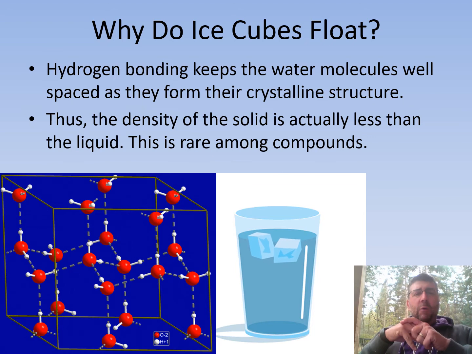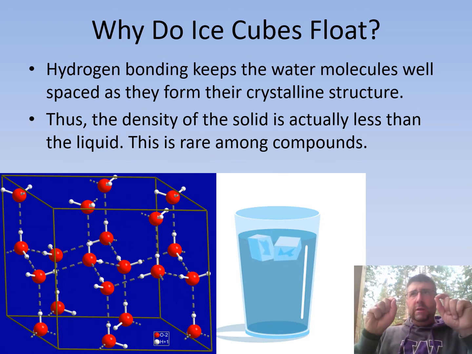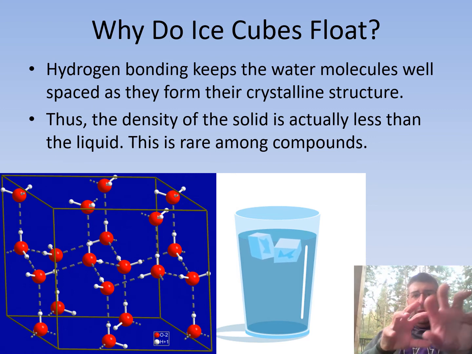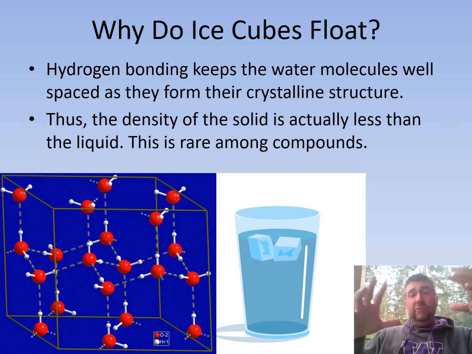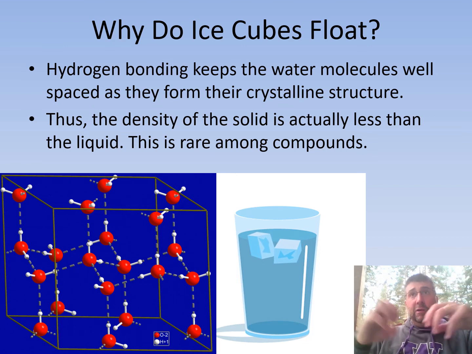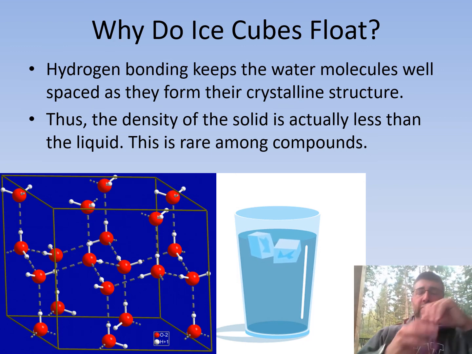However, an interesting thing happens with ice. When water molecules begin to form that hexagonal crystalline structure and they begin to lock into place, they have to produce the right orientation so that all of the hydrogens line up with oxygens and all of the oxygens line up with hydrogens. And in doing so, it actually creates a crystalline structure that has a lower density, or more space between the molecules, than when they were a liquid kind of rolling all over each other.